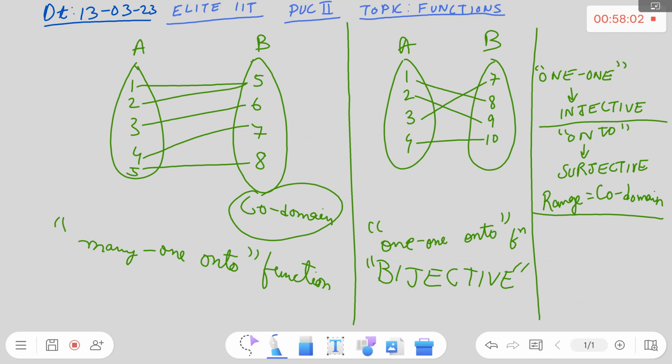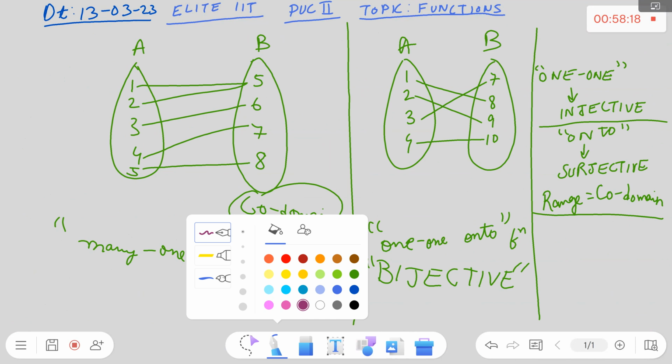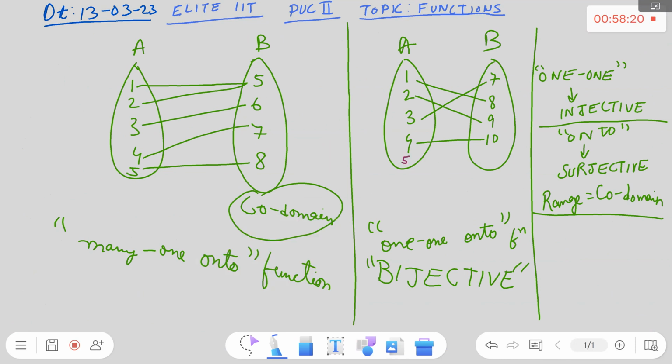Isn't it? If they are finite, just imagine here, A is having just one extra element than B. What will happen? Will it remain one-one? Because you have to include that element, isn't it? Just take this example only. Suppose A has one extra element, say 5. You have to now include this 5. It has to map to some element. All of them are busy. Something will come here, isn't it? Does it remain one-one? Does it remain bijective? No.